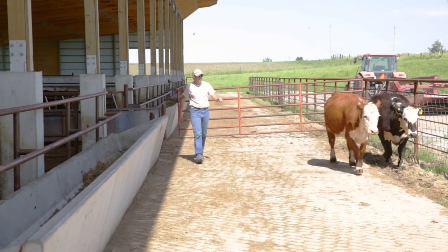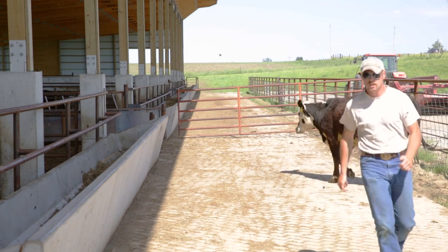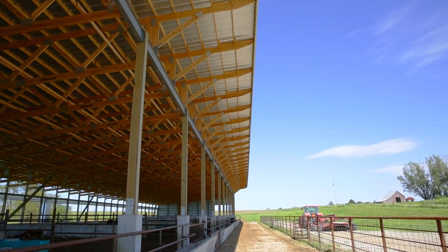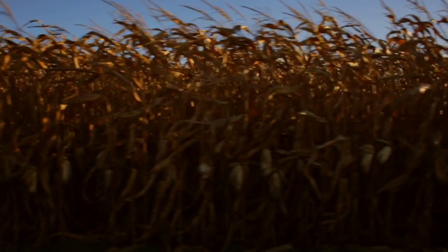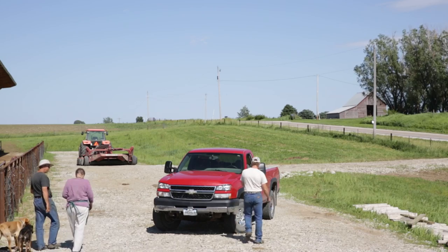The wife and I decided that for a longevity investment for more than one generation — just for ourselves — this was our best investment. Alternative row crop land is ten thousand plus. We are also trying to invest in the future of our next generation with the facility that we put up.